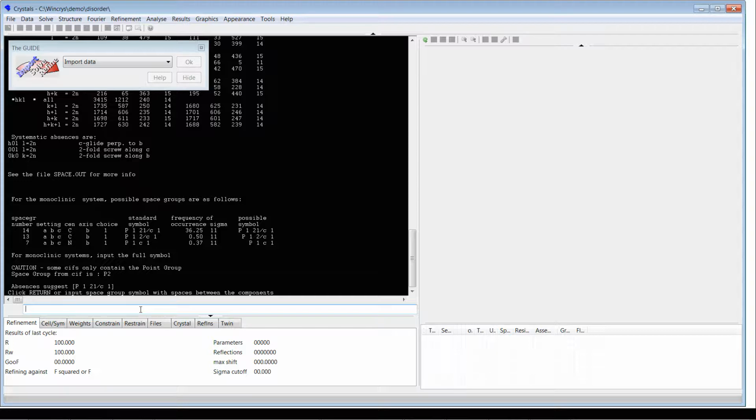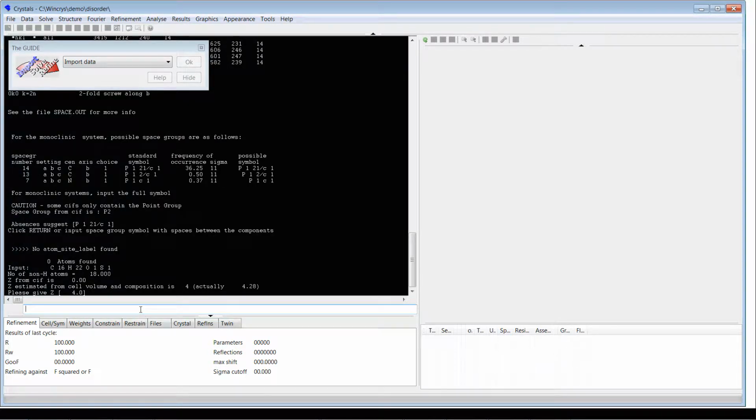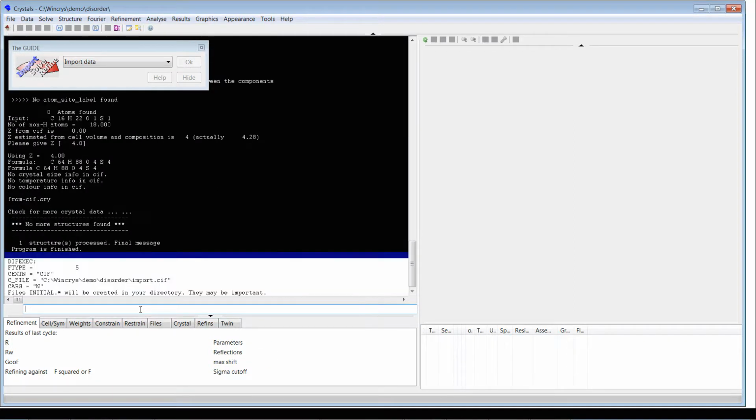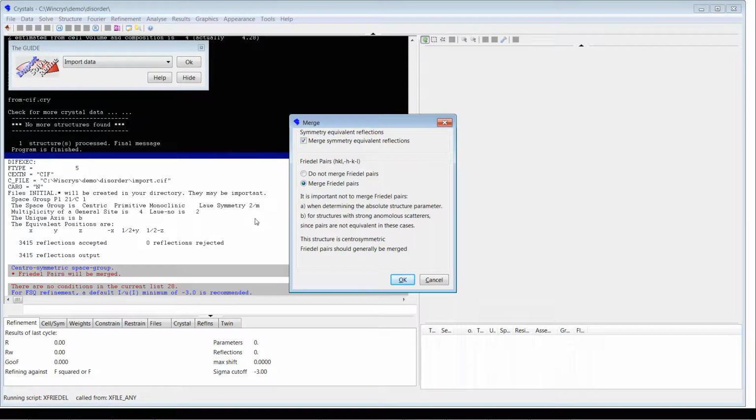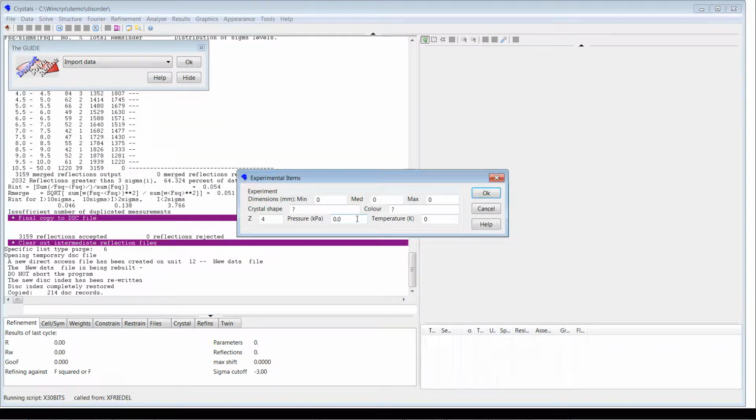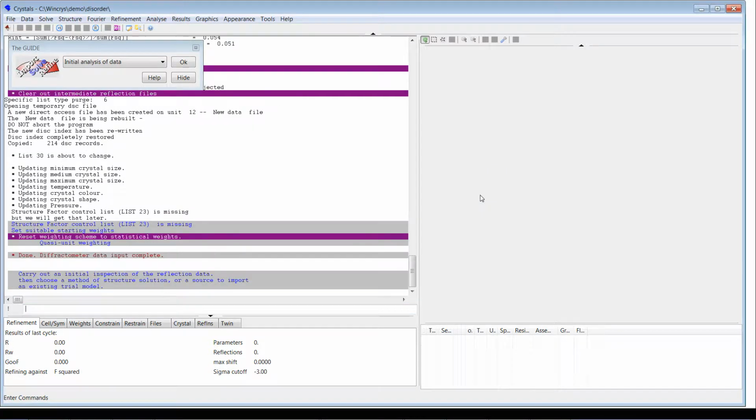It suggests a space group of P21/c. If we went back and looked at the absences, we would agree with that, and it suggests, based on the formula that we've given it in the input, that there might be 4 of those molecules in the unit cell. Now it suggests reading in the HKL file, which has been extracted from that import.cif. At this stage, we would have to remember what the size of the crystal was, what shape and colour it was, the pressure and the temperature we did the experiment at. This stuff just gets stored away for later. It doesn't affect our analysis at all.